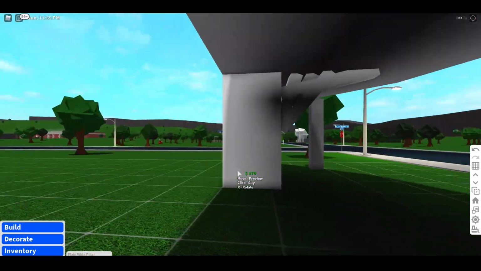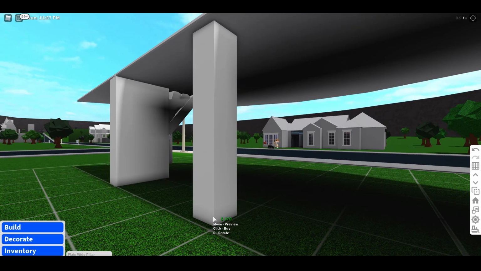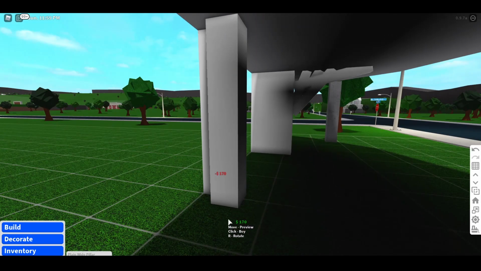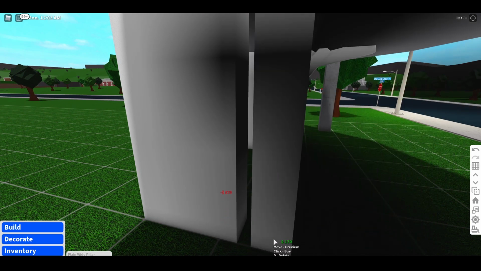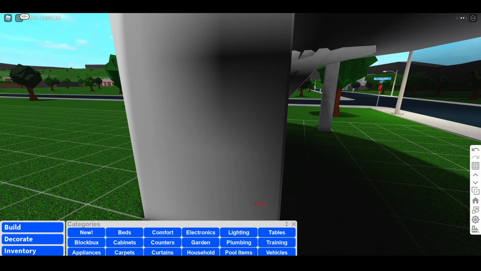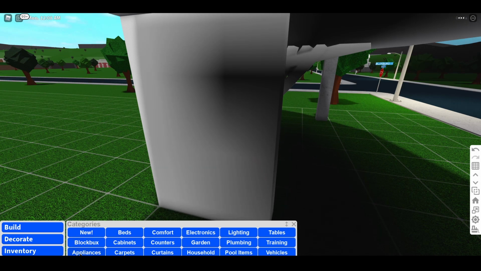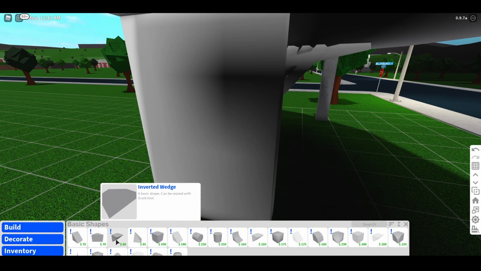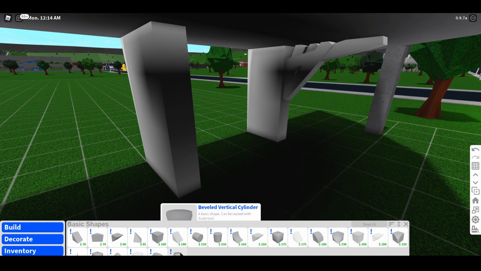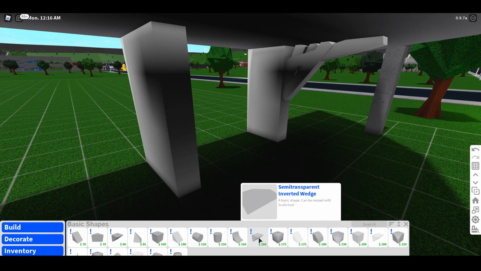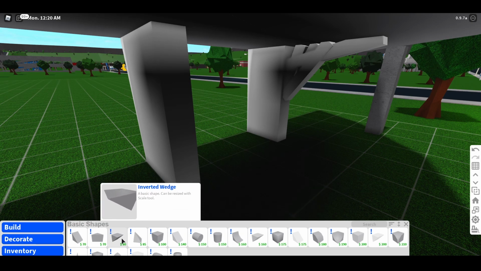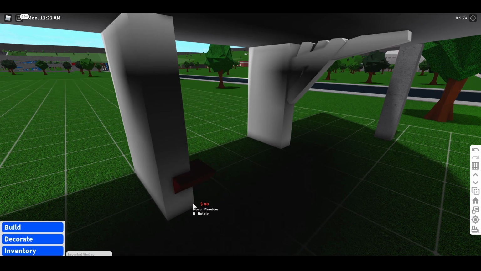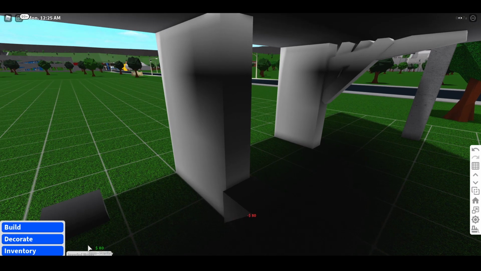Anyway, so the next one, the better one. Now, as there's this new update that we didn't have when I was building the mansion, if we did, I would have done a lot of things differently. So build your pillar. And now what you want to do is go to the new feature in build basic shapes. And here you'll see, it'd be good if this curved thing here was upside down, but it's not. So we'll just use this inverted wedge. And you want to line that up like so.